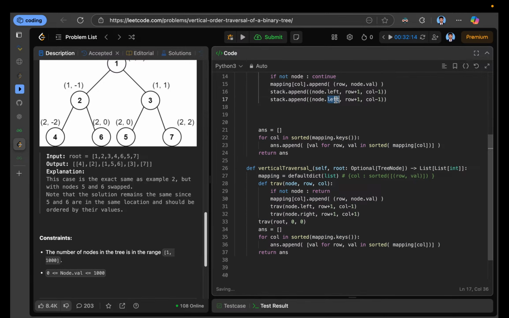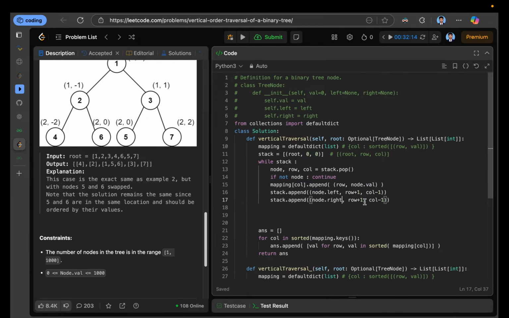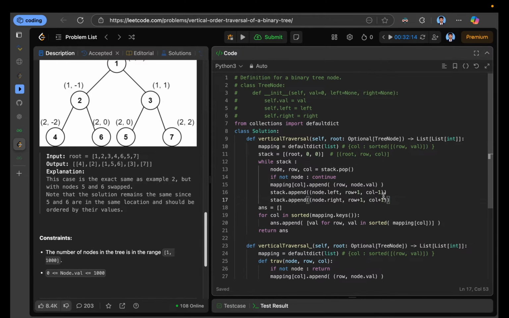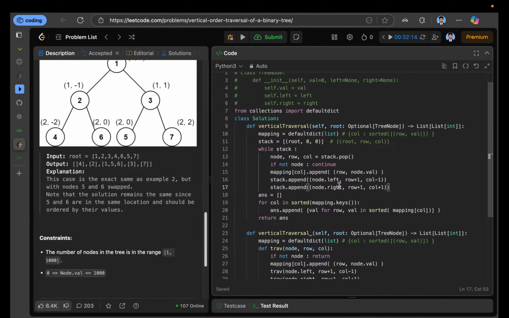And second, I have to go right: row plus 1, and column plus 1. Okay, so this will complete our code. Let's see if this works or not.